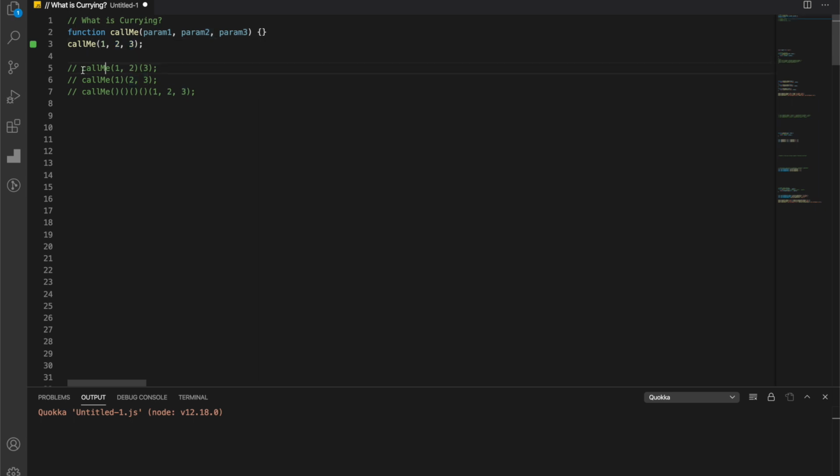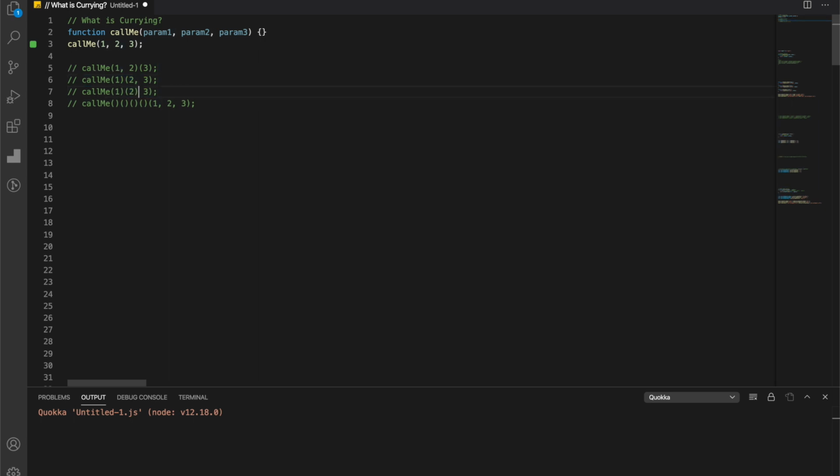So let's take a look at the first example. We call me, and then we're calling with 1 and 2. So right now we still only have 2 parameters out of the 3. The next time we invoke it with the 3rd parameter, this function will get evaluated. In this case, we have just the first parameter, and then if we call this again using a second param, this will get evaluated.